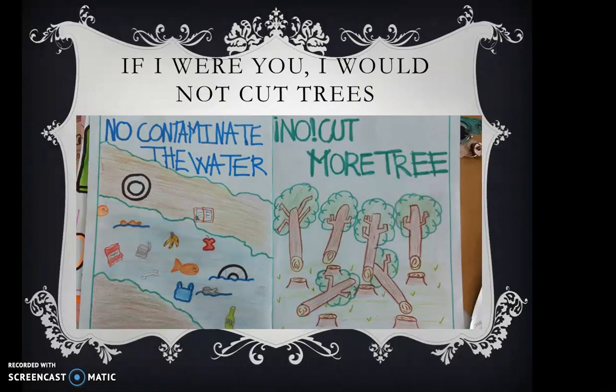Remember, to use an infinitive after would and not to. If you make negative sentences, put not after would. Example. If I were you, I would not cut trees. If I were you, I would recycle. The second conditional uses the past simple after if, then would and the infinitive. We can use were instead of was with I and he, she, and it.